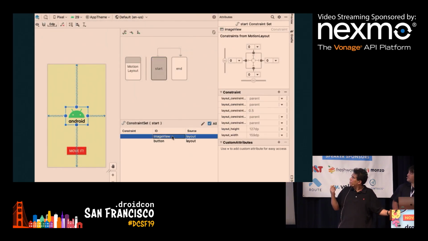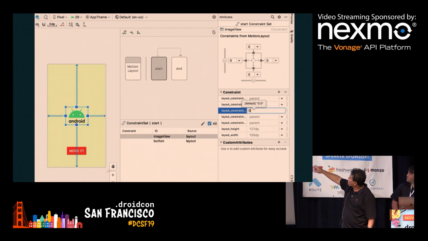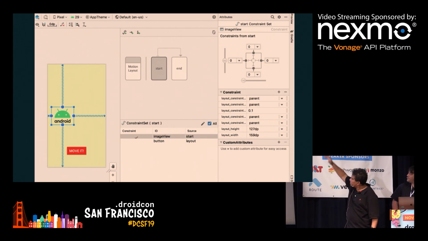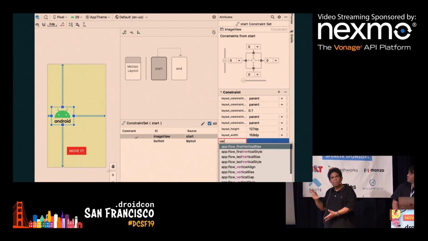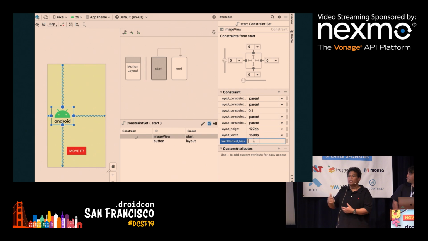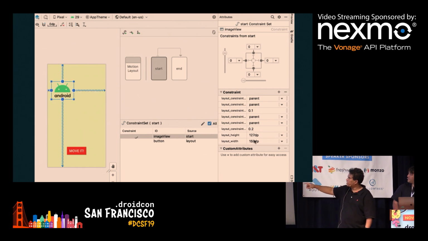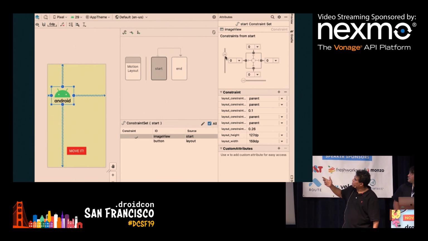So how do you create a constraint? Notice it's grayed out here, but once I change the value and hit enter, it's now bold, because what I did is copy them from wherever they were and made a copy into the constraint set. That allows you to quickly go ahead and create constraint sets. The check mark will then get checked, and once you make any manipulations on this graph, it will make them, and then you can continue to build them and add custom attributes, things like that.